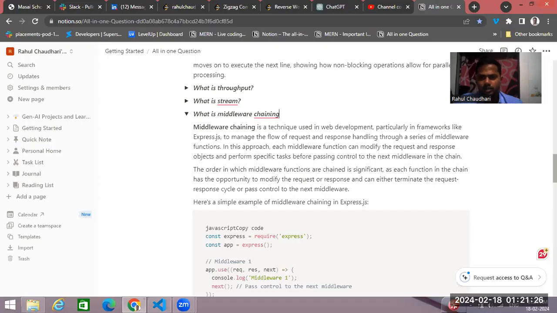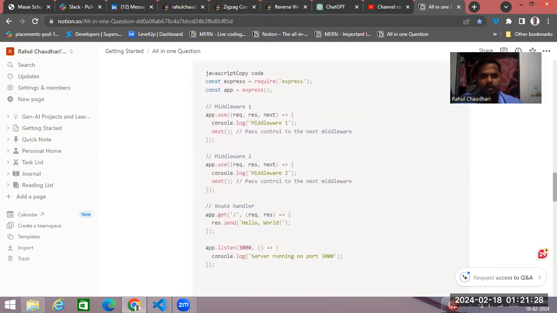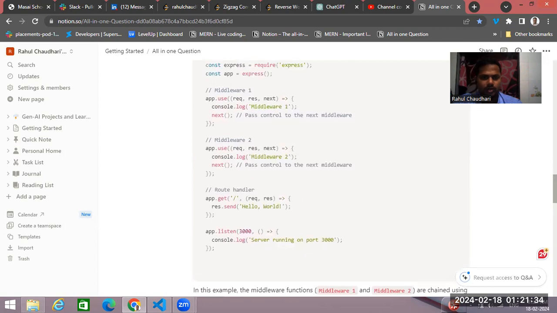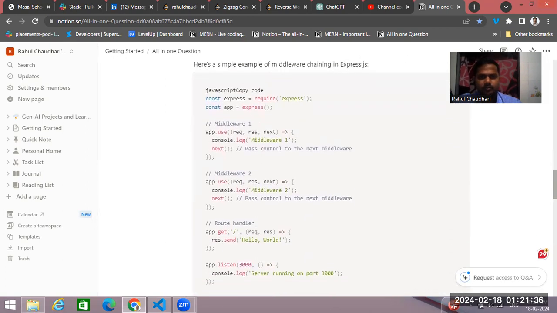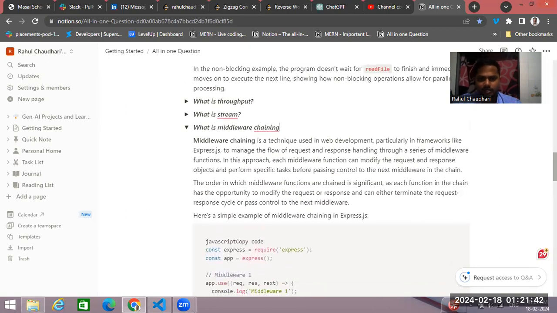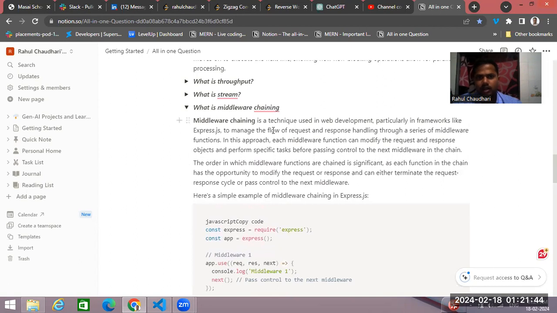You can see here we are creating one server and listening on port 3000. Basically we are using Express, a framework used in web development to manage the flow of requests and response handling through a series of middleware functions.